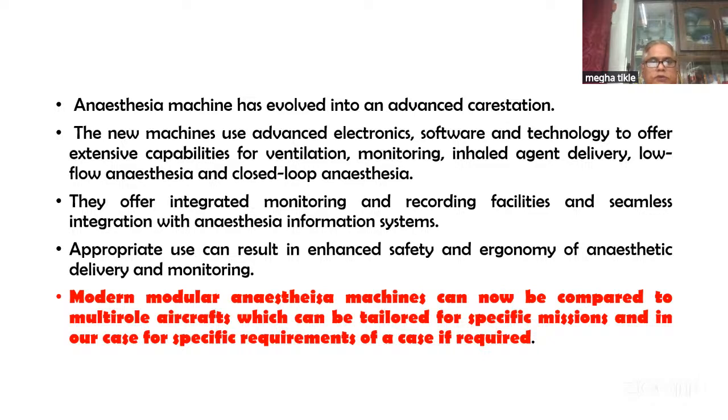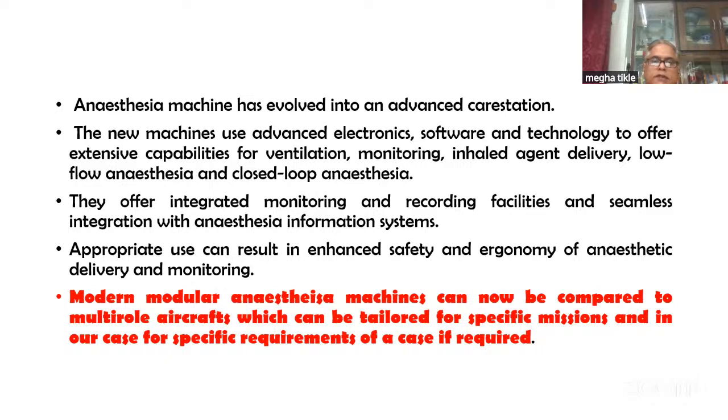The new machine uses advanced electronic and software technology to offer these capabilities of ventilation, monitoring, to deliver low flow, very low flow anesthesia, and to use closed loop anesthesia system for delivery of anesthesia. They offer integrated monitoring and recording facilities and have a seamless integration, if required, with the anesthesia information system or the hospital information management system. So all the data can be stored properly and used for all future analysis and advance.